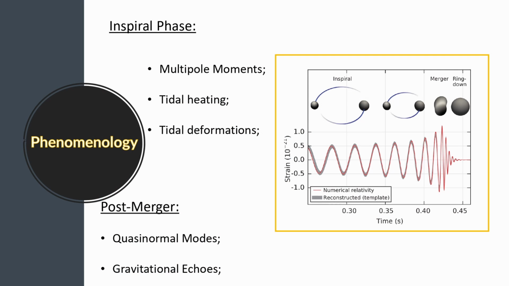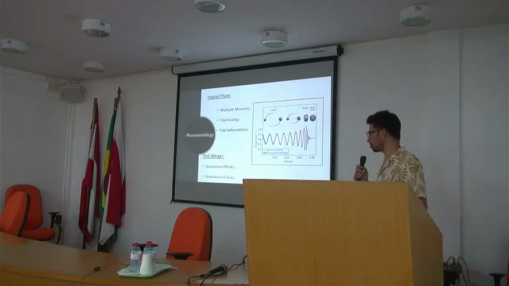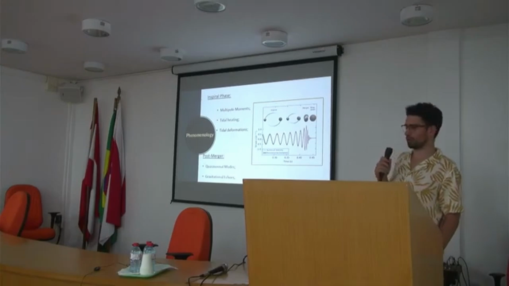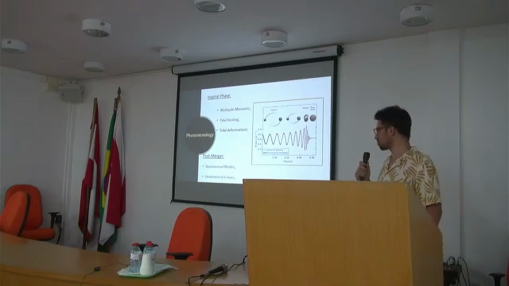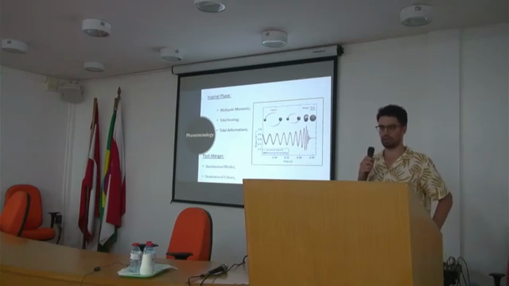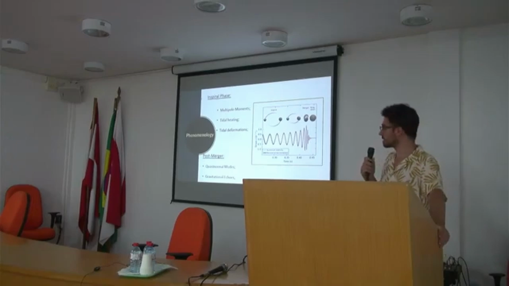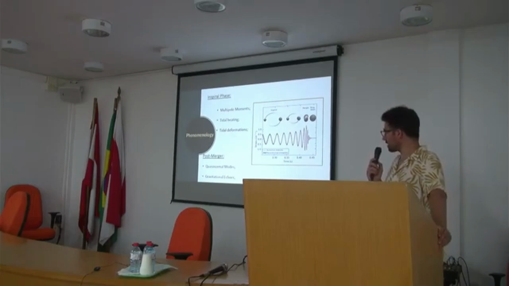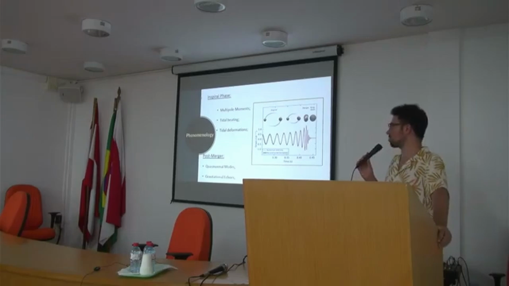So we have several different tests that you can do. I'm going to focus on tests with gravitational waves. I'm not going to talk about electromagnetic tests, but this was already mentioned in this workshop. I think Carlos mentioned the tests with the shadows and the lensing. The idea is that you can do several independent tests for the same gravitational wave signal, depending on the phase, on the region of the gravitational wave that you want to look at.